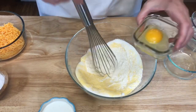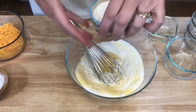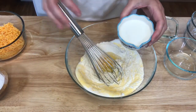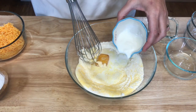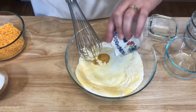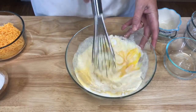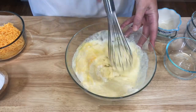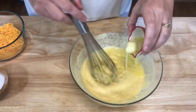I'm going to add my egg and my buttermilk that I made here. And you can see it starts to get a little curdled. That's what you want. And then finally I'm going to add my melted butter.